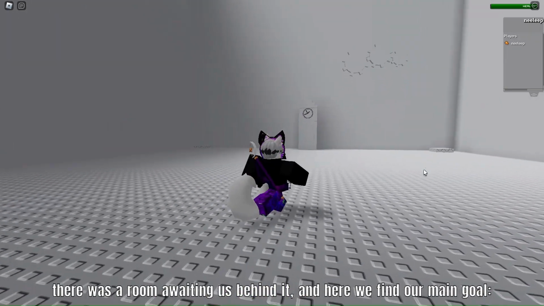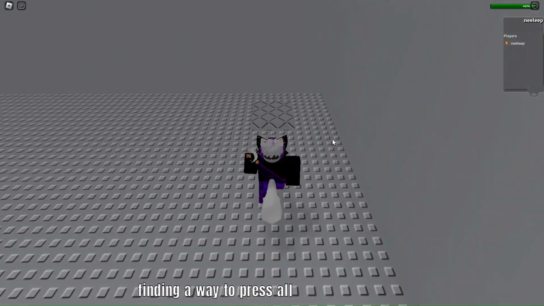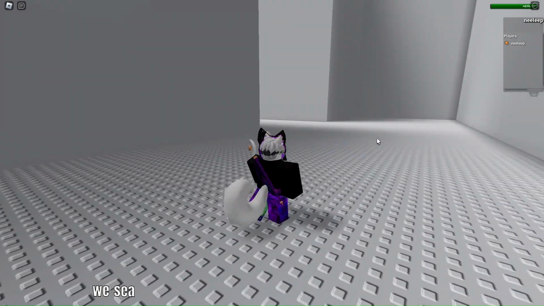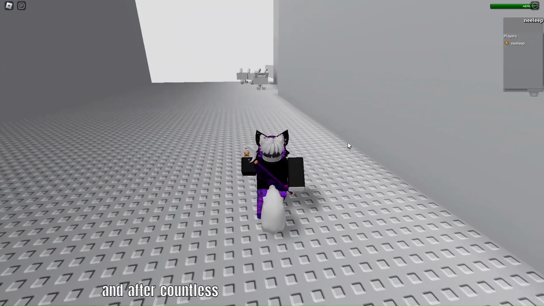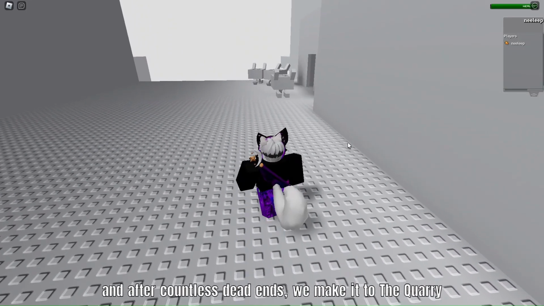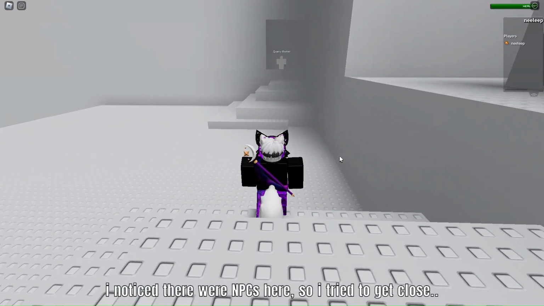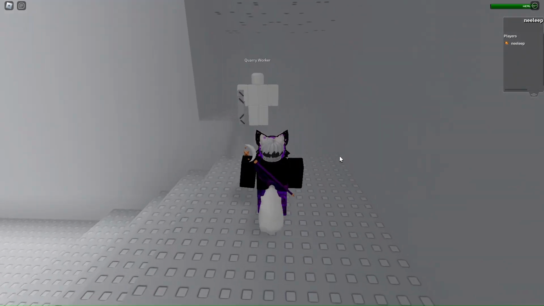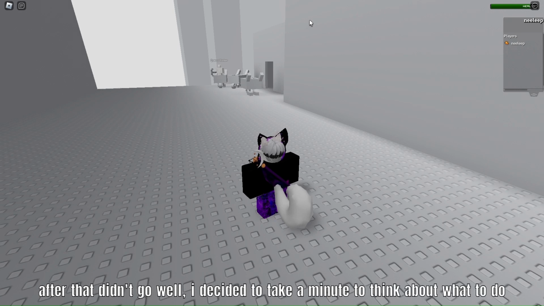There's a room awaiting us behind it, and here we find our main goal, finding a way to press all four buttons at once. We searched the maze for any little strand that could help us. After countless dead ends, we make it to the quarry. I noticed there were some NPCs here, so I tried to get close. And after that didn't go well, I decided to take a minute to think about what to do.